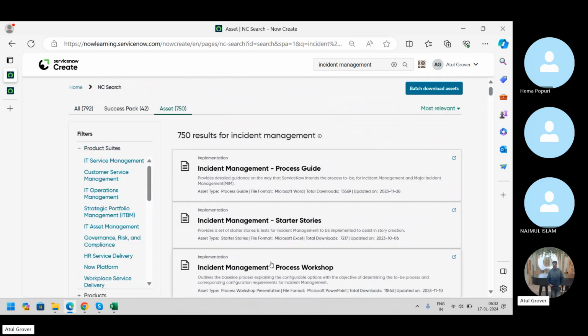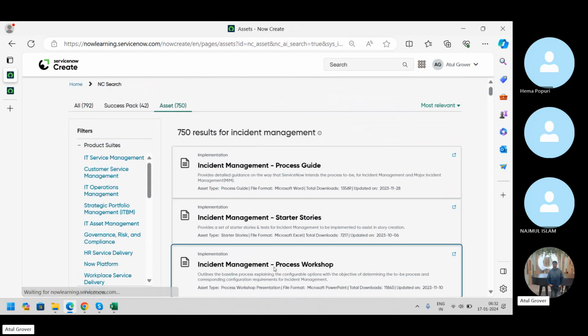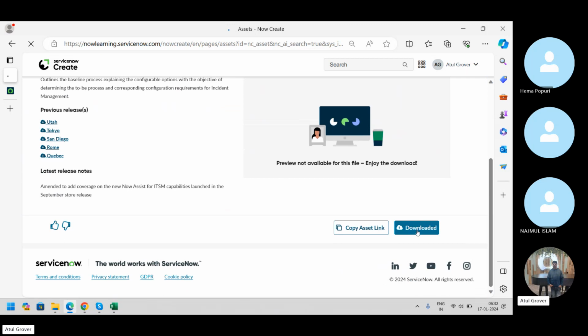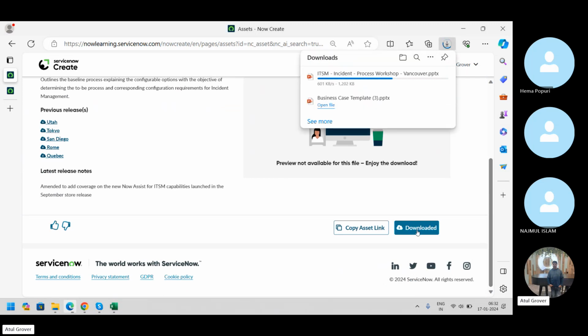Tell me. Atul, I want to understand the process workshop. Okay, click and open this. And now click on download. You will not be surprised at how many slides this particular deck will contain. It will be more than a 30-40 MB file, I'm sure. See, 10 MB with each.